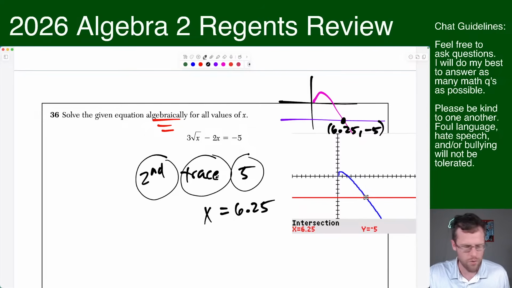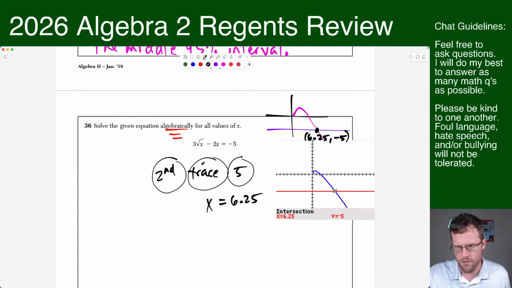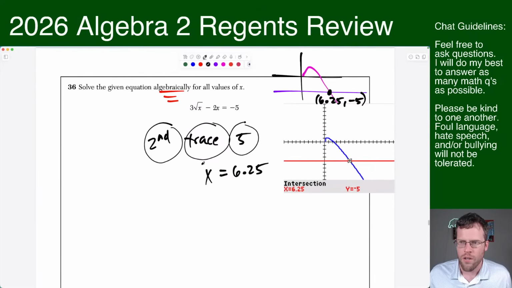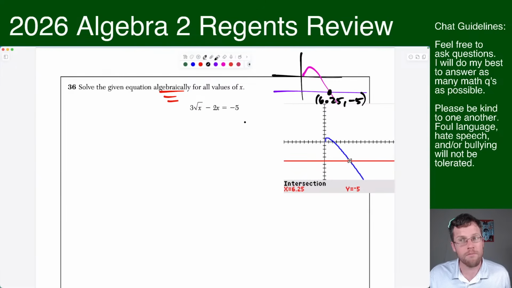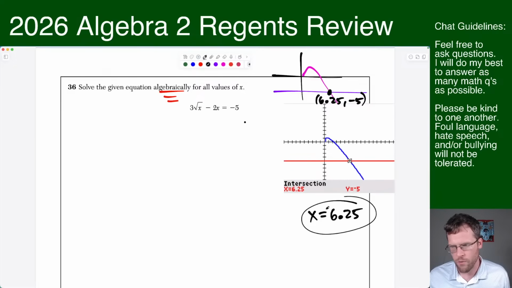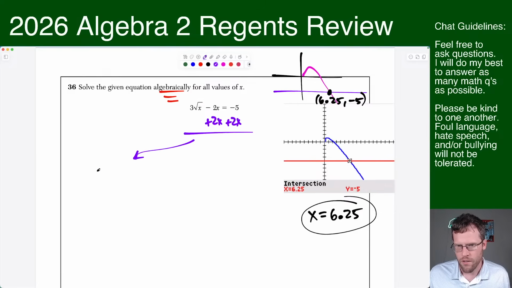But if you want the 100, you want a high grade, then do what I'm about to do now. Okay, so if I want the full grade, I got to be able to do this. But if you combine the two, you at least know that this should be our only answer. We should have one answer. So we're probably going to have to reject something, which the calculator is nice to help you check. So for this, I'm going to go plus 2x on both sides. And that's going to give us, I'll write it over here, 3 square root x equals 2x minus 5.